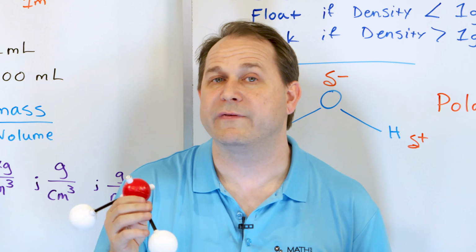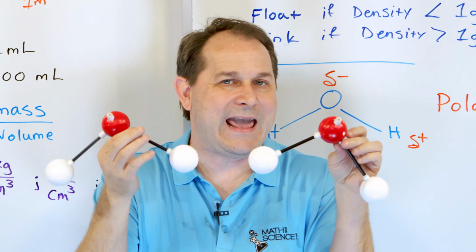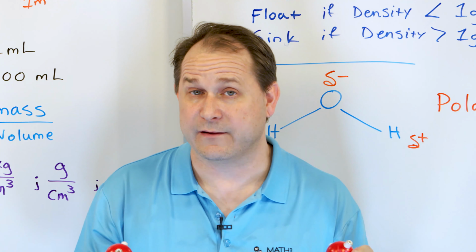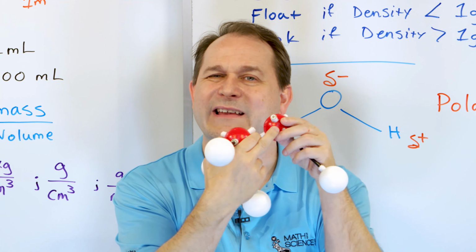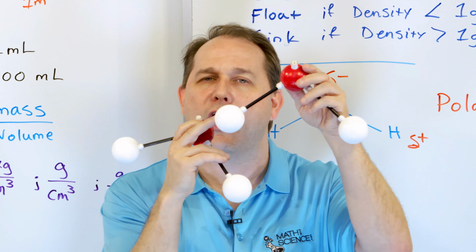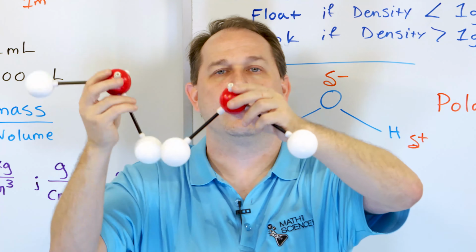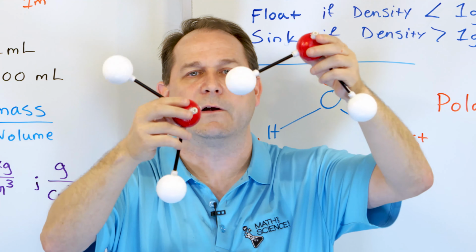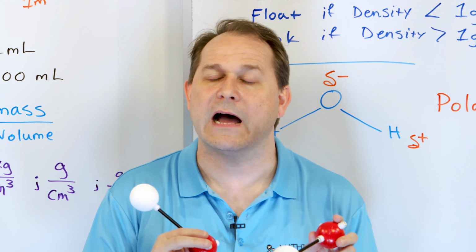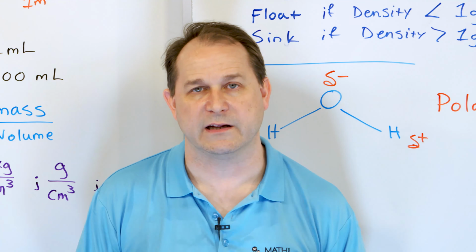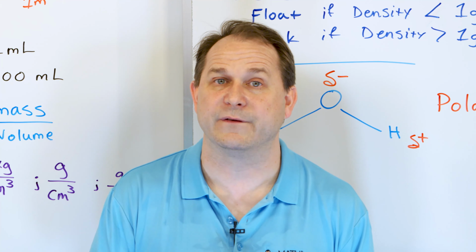So it comes down to two things. Water is a bent molecule. If it wasn't bent, it wouldn't quite do this. And the reason it's bent, we'll talk about later. And it also behaves this way because water is polar. Because this oxygen has a very slight negative charge on it, and all the white hydrogens have a very slight positive charge on them. So once they stop crashing around, they get slower and slower and slower. This electric force takes over, and then they get stuck together like this. And this lattice pattern repeats, and ice has a larger volume than liquid water. And because of that, the density goes down. And so because of that, it floats.